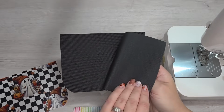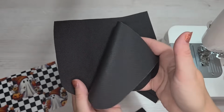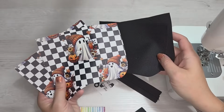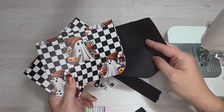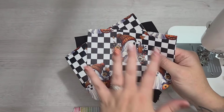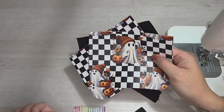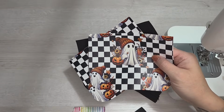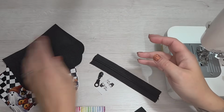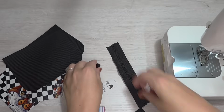We have 2 pieces of interior, and you guys are getting really high quality waterproof canvas if you are getting the kit. If you are making this on your own, you aren't able to grab a kit, you can do this with any material. So we're using a vinyl and a waterproof canvas, but you can make the craft show wallet with anything. Upcycled denim, cotton, cork, whatever materials that you have, they're gonna work, okay? We've got our zipper piece and pull, and we're going with matte black, everything.